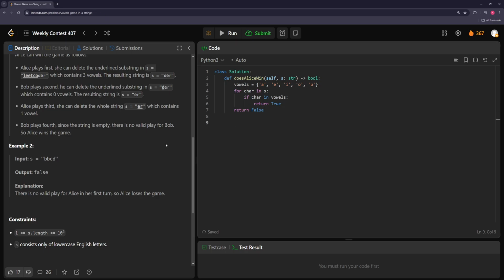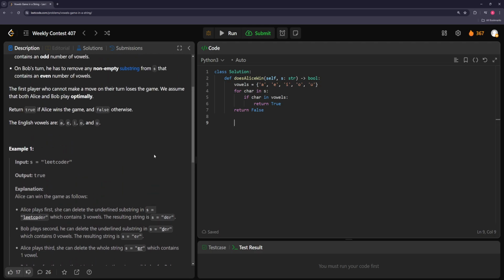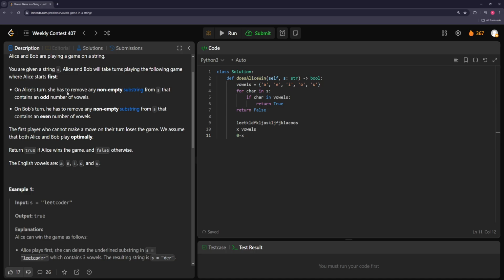So this one is pretty straightforward once you realize what this problem boils down to. If you have some word like this, let's only use characters, some word, and that word has X vowels. There's always a way to remove substrings to get rid of a number of vowels from 0 to X. Actually, you have to remove some number of vowels, so you can't remove 0, but you can remove 1 to X vowels pretty easily, because you can just figure out where the vowels are and remove a substring big enough to remove whatever you want.